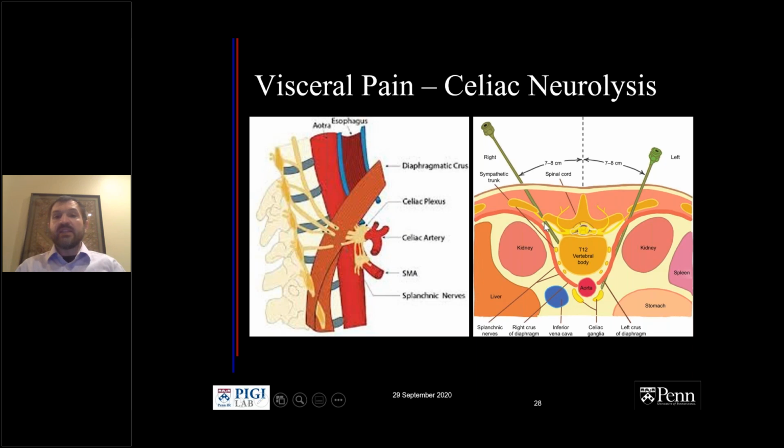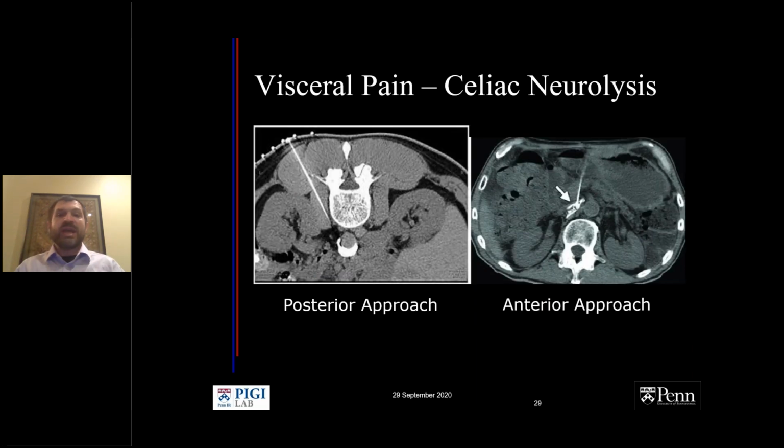So you can see that in this diagram, a needle is being placed both retrocrural to hit those splanchnic nerves that are coming off the spine directly, and they run kind of superior inferiorly down in that retrocrural space and behind the diaphragm, and they kind of go to different levels. But most of them will go synapse through the celiac ganglia, which is just anterior to the aorta. So you can place needles in both of those locations, retrocrural and anterocrural. You can imagine that you can do that.